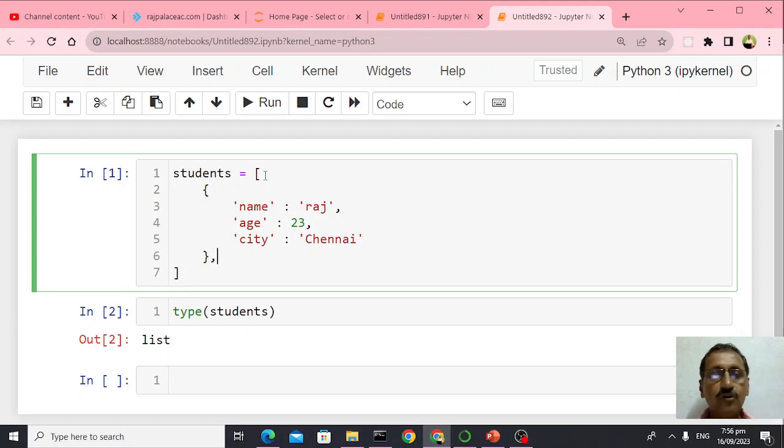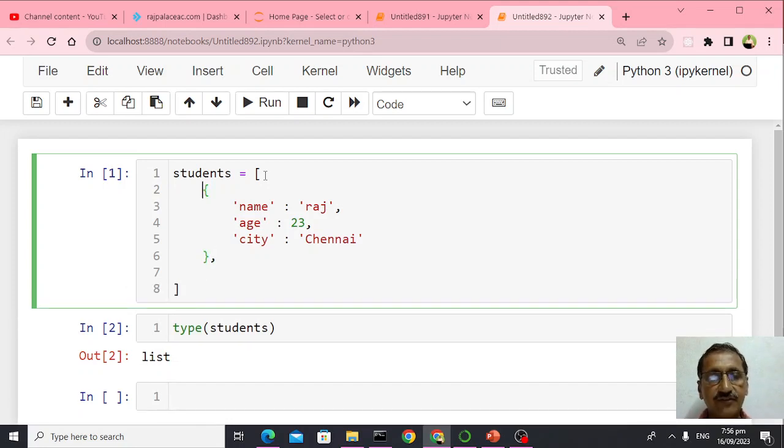So now you can see, this is the first dictionary item within the list. The list starts here, and it is going to end here. But so far we have created only one dictionary item.